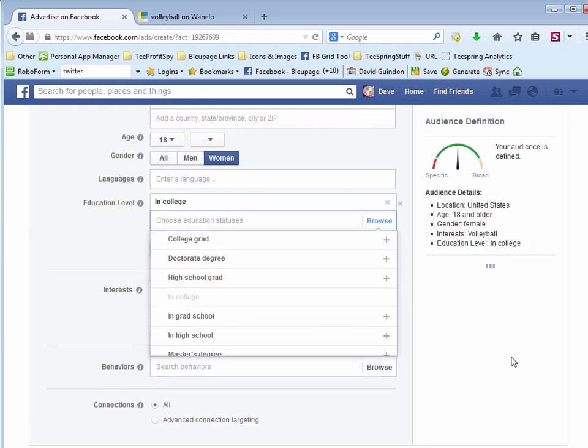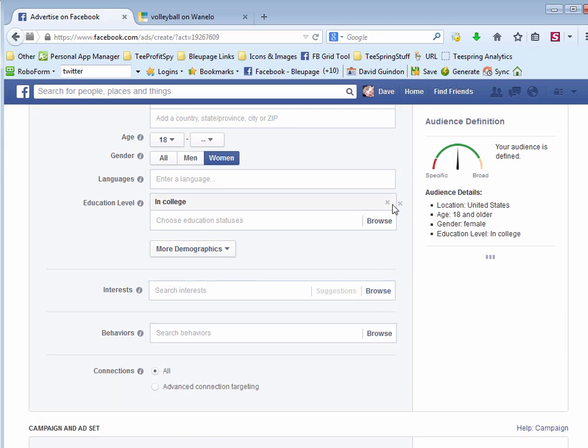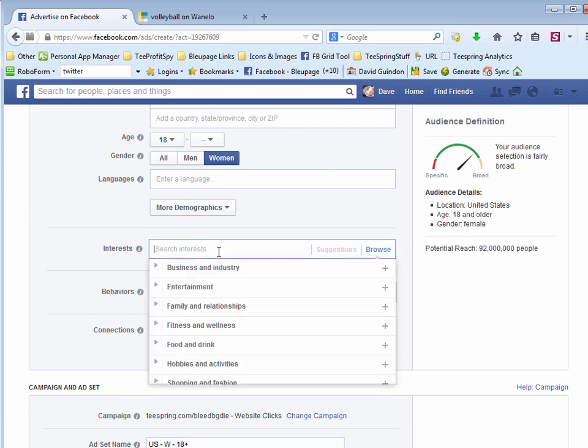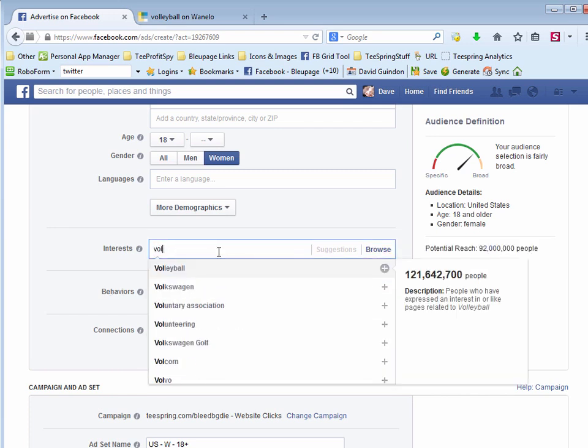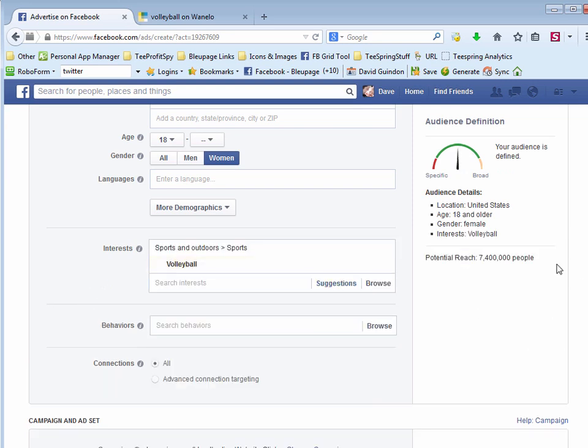That gives 800,000 people, so you start narrowing down. But what I really want to pinpoint in this video is just this coming in here without any demographics or behaviors, just with a single interest or a couple interests at least. How big is the audience that you can actually promote that to? That would be a good niche for me to get into, because I've got a large audience.